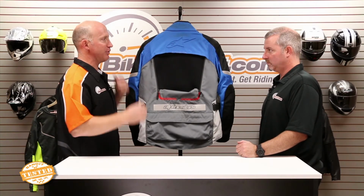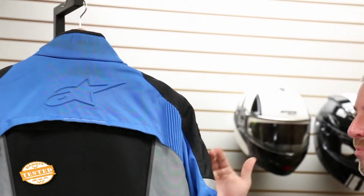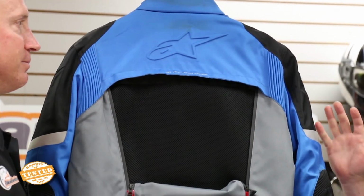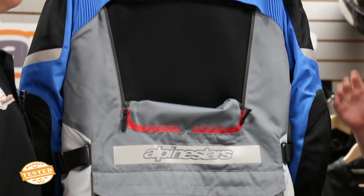Scale of 1 to 10, what would you give it? I'd give this jacket about a 7. Okay. I would give it a much higher score except for the hydration pack issue. I think the construction's nice. It is by no means at the level where the Alpinestars Durban jacket would be, which is a Gore-Tex shell. Right. Or, certainly the Climb Badlands or the Climb Rally jackets are a whole other level.